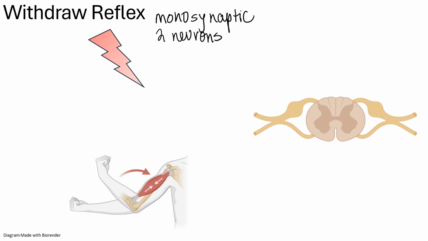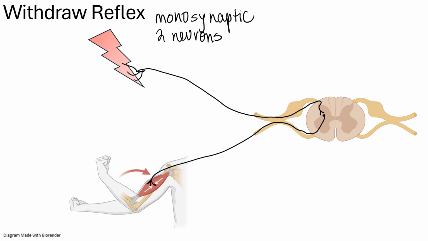The sensory neuron detects the stimulus or threat. So let's have a picture of it detecting the stimulus or threat. And then it sends an action potential to the gray matter of the spinal cord, the spinal segment associated with the threat. So this sensory neuron then synapses directly with a motor neuron that leaves and innervates the muscle in order to create that withdrawal reflex.